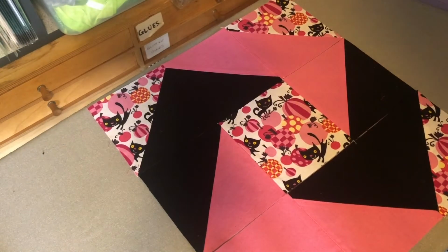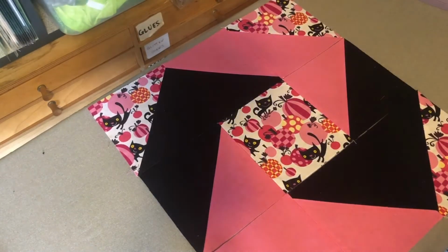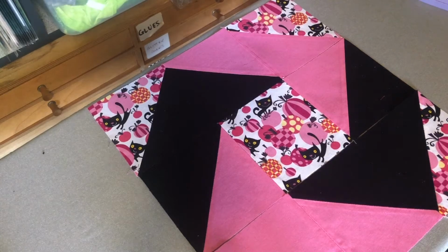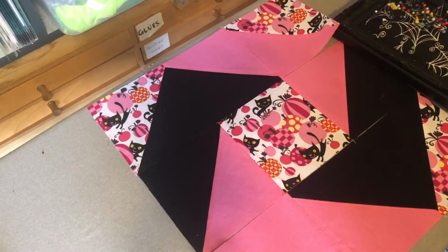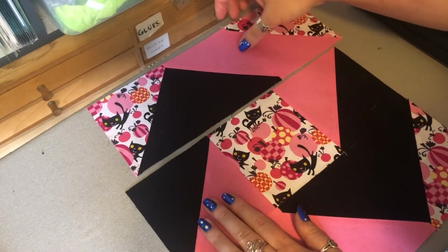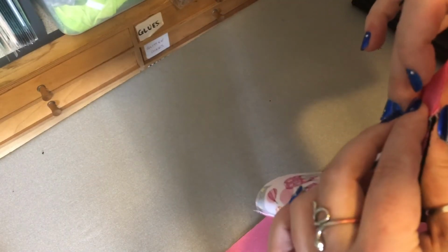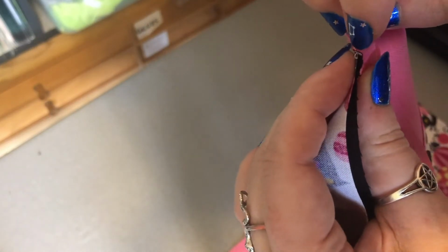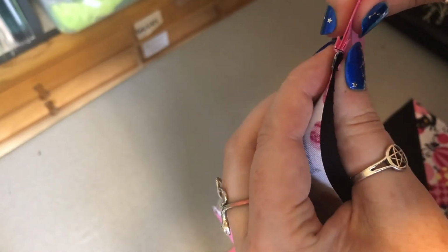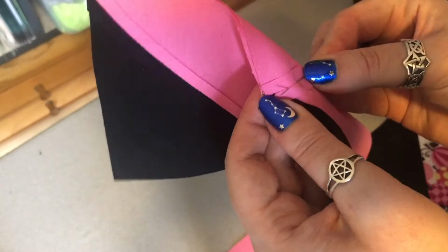Now, at this stage, I will pin this because I want these seams to be perfectly nestled into each other. So, pins. So what I'm going to do here is I'm going to flip my top row, and because I'm not abutting the seams in the same way that we have done before when we press one to one angle and one to the right, what I'm actually doing here is I'm looking for where the seam is on both sides, and I'm lining that up. I'm going to put a pin in it that way.